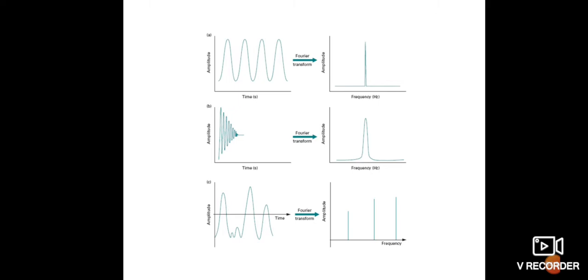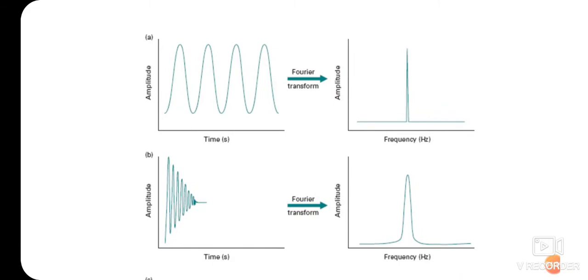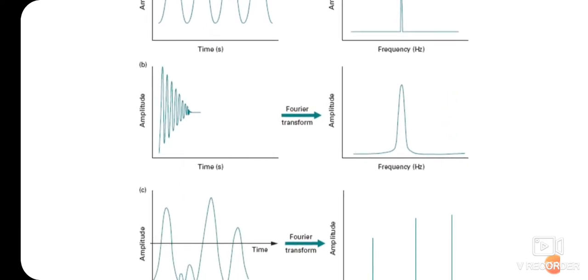For example, you can see what the benefit of Fourier transformation is. Earlier we used to measure amplitude versus time in seconds as a signal, and we would get that graph, but now, because of the advent of Fourier transformation, we can convert it into amplitude versus frequency. Earlier it gave 4-5 peaks, now it can be converted into one single peak and will give you a lot of information about that particular molecule. So that's the advantage of Fourier transformation.